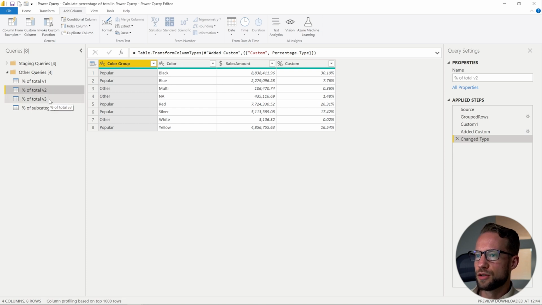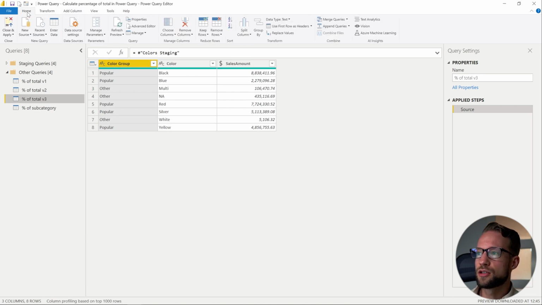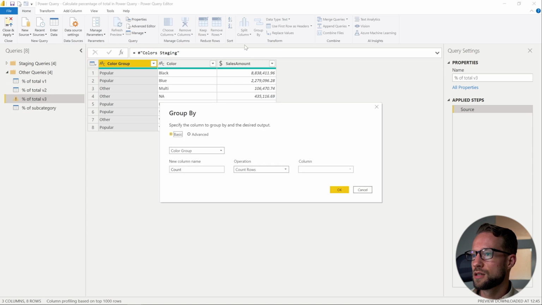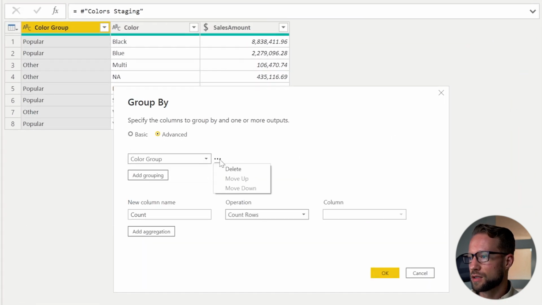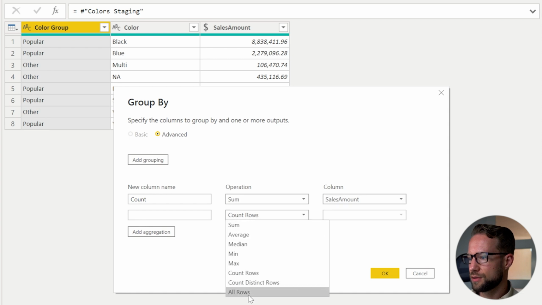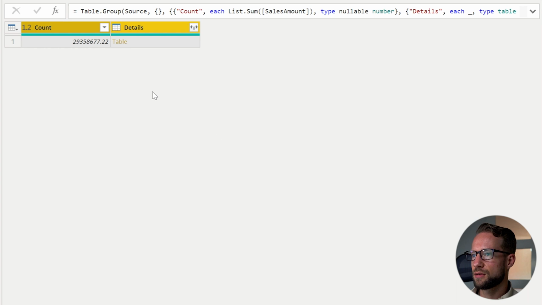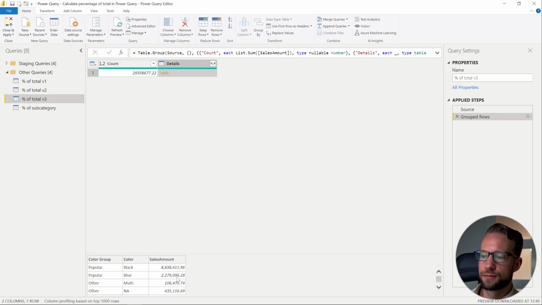And another way which we could use is the following. So now we actually reference the value, but in the same way, we could just also add the value there. So we could say group by, then we could say we want this as an aggregation in the sum. So I want to see the sum of the sales amount, and I want to have the table that we have. If I now click OK, you'll find that we have the same value that we had earlier, but we also have the table object next to it.